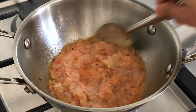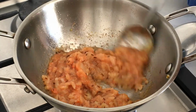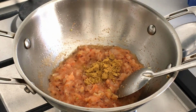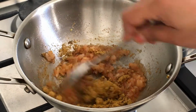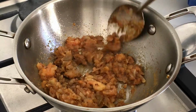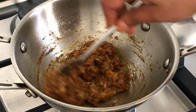After adding salt, give it a mix and let it cook for a few seconds. Now I'm going to add 2 teaspoons of coriander powder and half teaspoon of garam masala powder. You don't need to add red chili powder because we have added green chilies while grinding the spinach. After adding the spices, give it a mix and let it cook till the raw smell goes off.